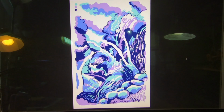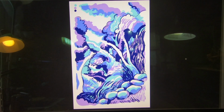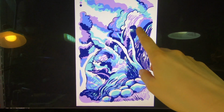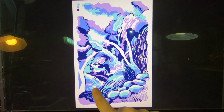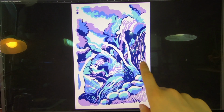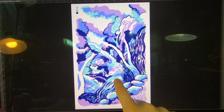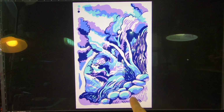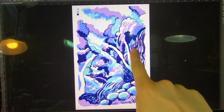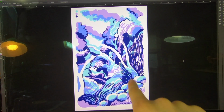So here is the finished drawing. I did some tweaking after I turned it off. The tweaking I did was more balancing the different color areas. I wanted lots of places where the blue would overlap the purple, and then the purple would overlap the light blue, and then sometimes the three overlapped all together just to create a harmonious composition here.